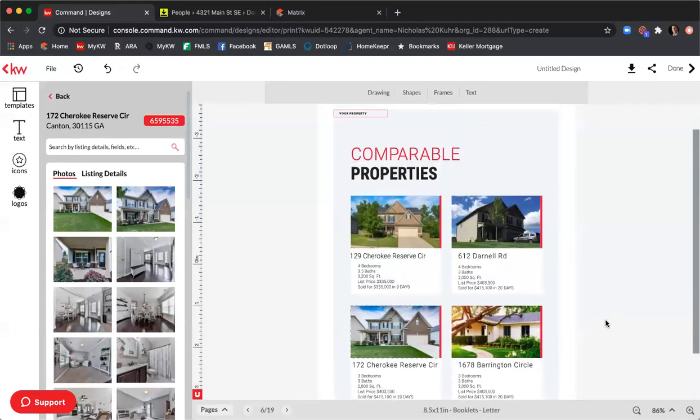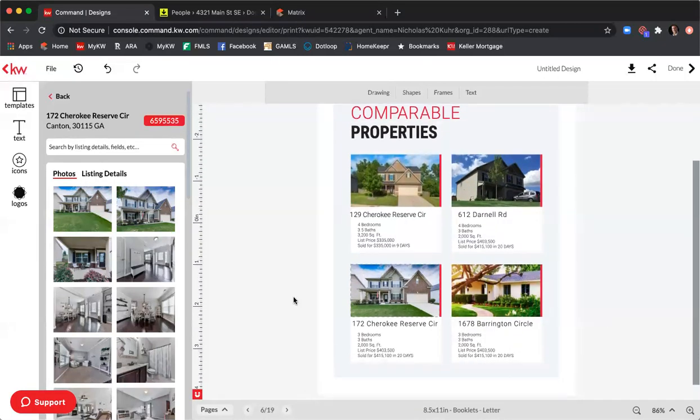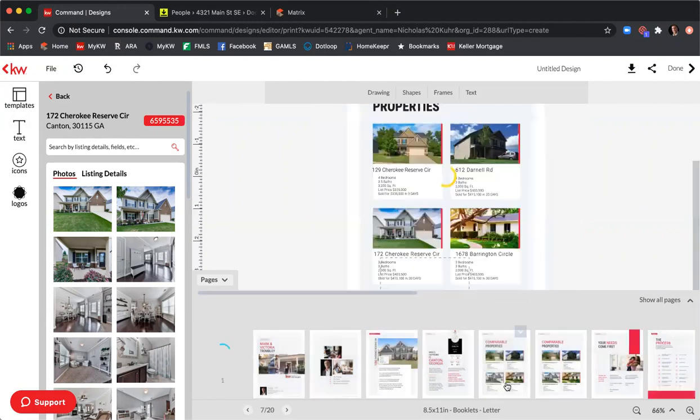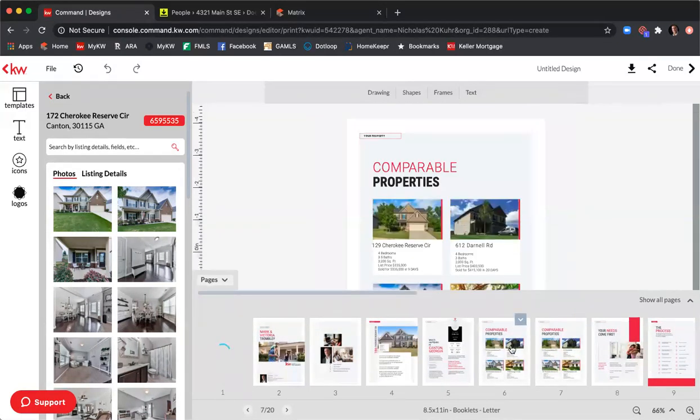So you can see how quickly you can start adding in those comp properties and filling it in. Now, let's say you wanted to break up your comps into actives, under contracts, and sold. Looking at the pages here, we just have one page of comp properties. I can just duplicate this. I could just click on the select action and duplicate. And now it's duplicated.